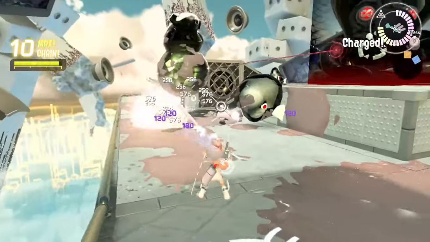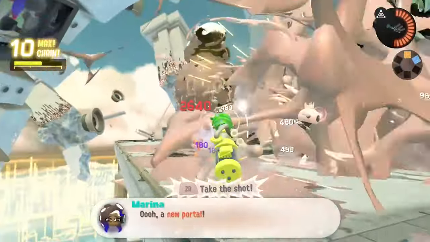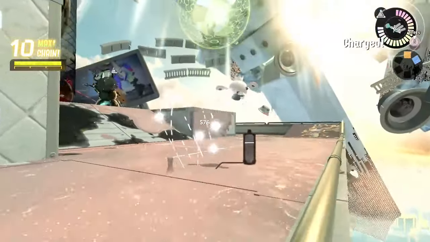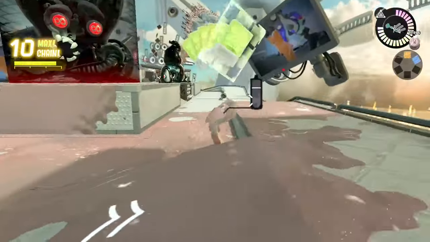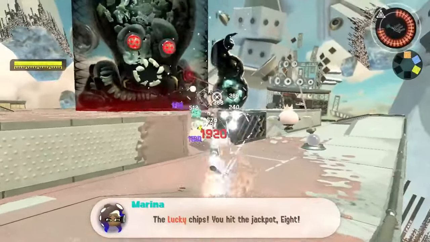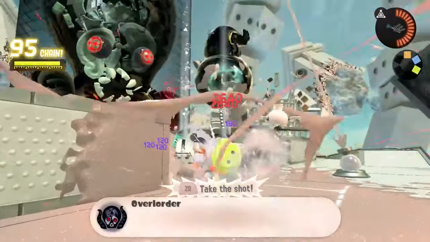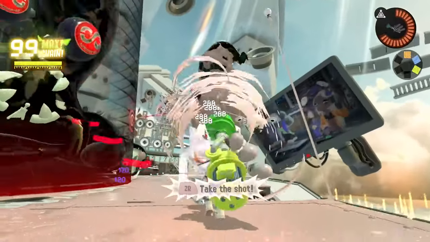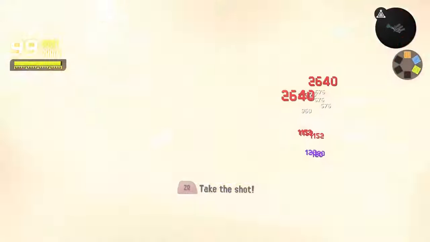Those are mobility tone chips before. Come on, one more shot. There it is. We can get even more stuff over here, stacking that in. Move to the next portal then as soon as possible. The lucky chips, you hit the jackpot, eight. All right, I definitely wanna get that armor then as soon as possible. Go, go, go, go, go. Again. Got it. There we go.